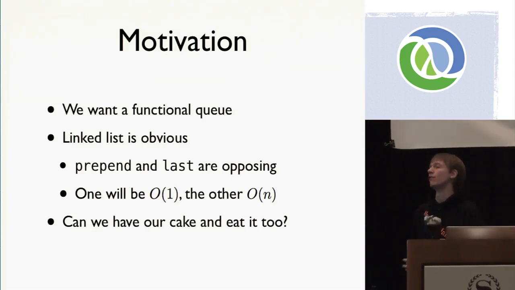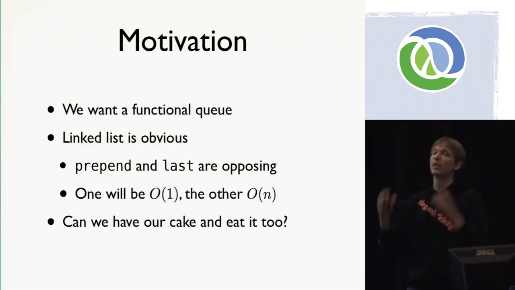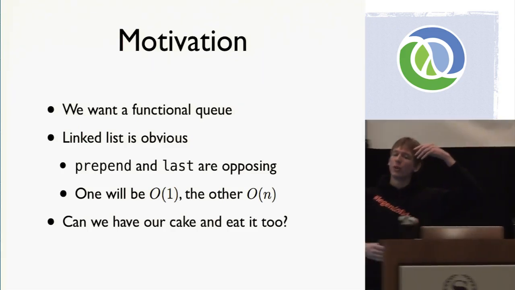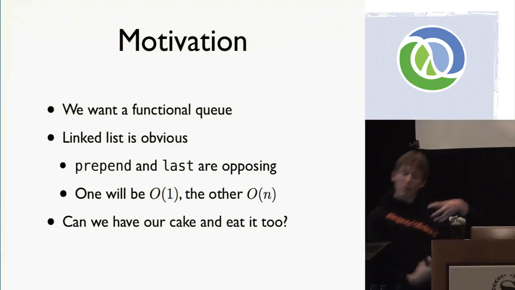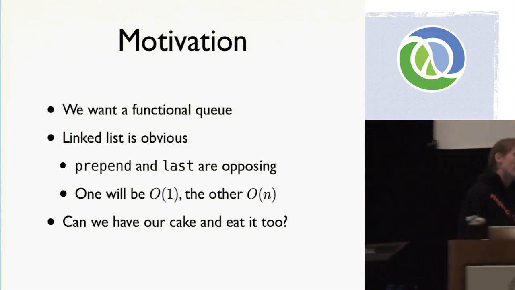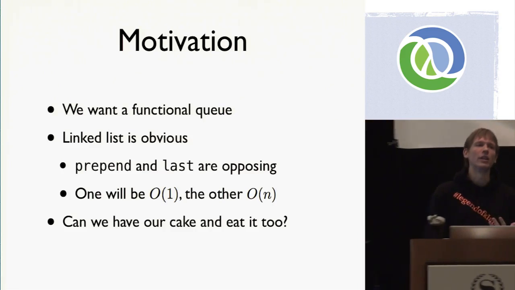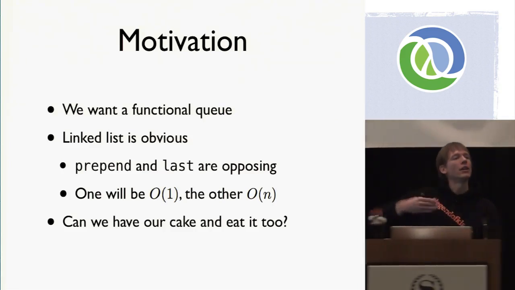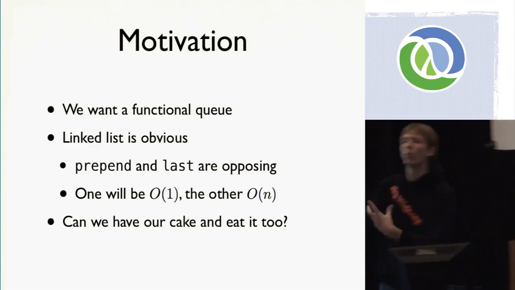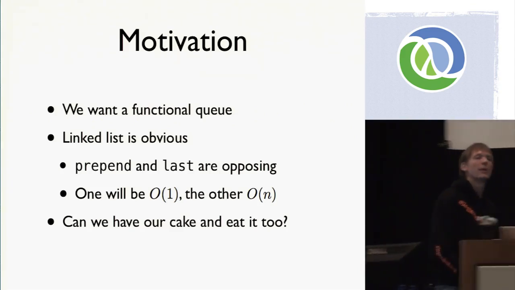And that's not first in, first out. That is last in, first out. So it's not a queue, it's a stack. We want a queue. So we would have to insert at the head of our list and remove from the tail. But the problem is that inserting at the head is constant, removing at the tail is linear. And we could flip it around and insert at the tail and remove from the head, but again, one is going to be constant, the other is going to be linear time.